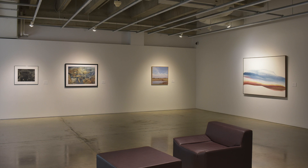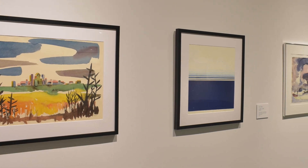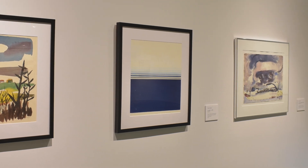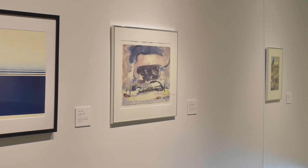Each gallery is not filled with a ton of work — there's probably 20 pieces in each gallery. But with words like earth, water, and light, there is a common denominator to each of them. We'll talk about that more when we talk about each of the galleries and the artworks therein.